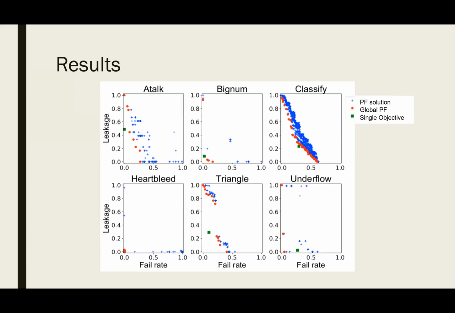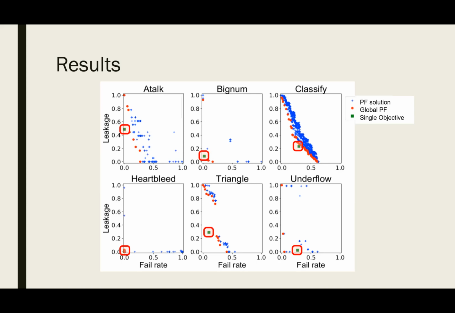This is from SPEA2. And if we look at this, first of all, I put up here a bunch of green dots, and those are all the single objective algorithms. So if we were to get a single solution from our original algorithm, this is where they would be. And the blue line is the Pareto front, and this red line is something we call a global Pareto front, where we took all the Pareto fronts and merged them. So you can see we're getting this nice multi-objective view.